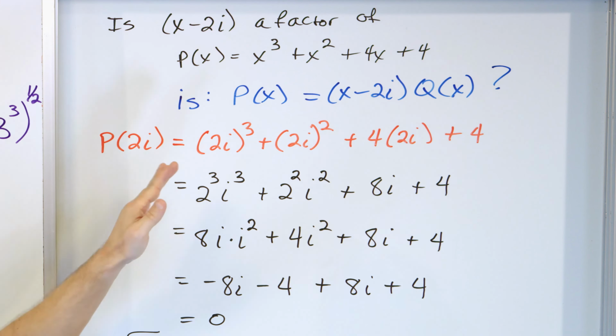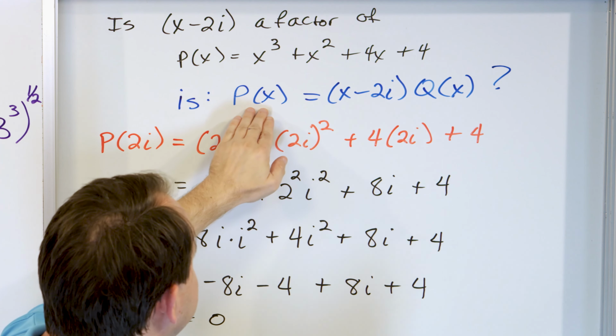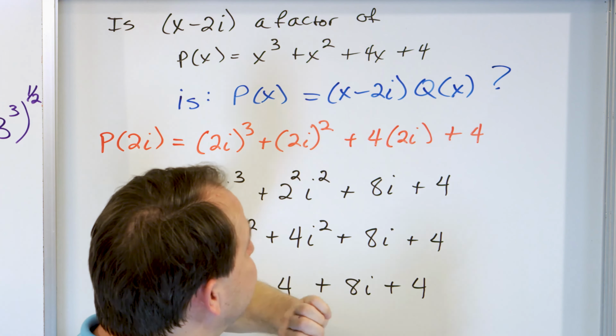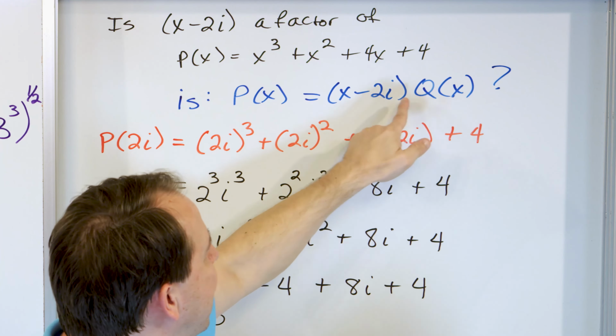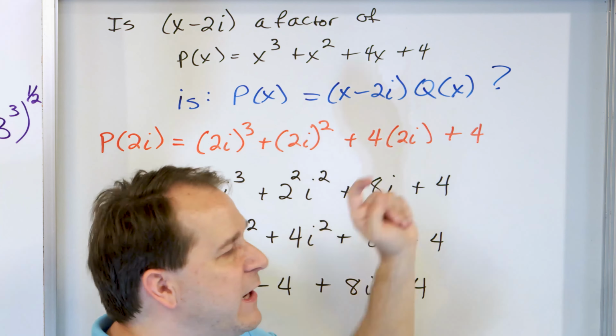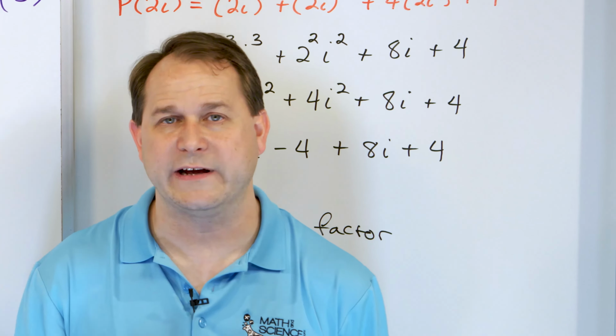We've also been taking great pains to say that if something is a factor of a polynomial, that polynomial can be expressed as that factor times more, maybe unknown, factors. The reason I keep writing this is because I can find these unknown factors by doing division. I can take this polynomial and divide by this and figure out what other factors might exist. And that is actually what we're going to be doing starting in the next lesson.